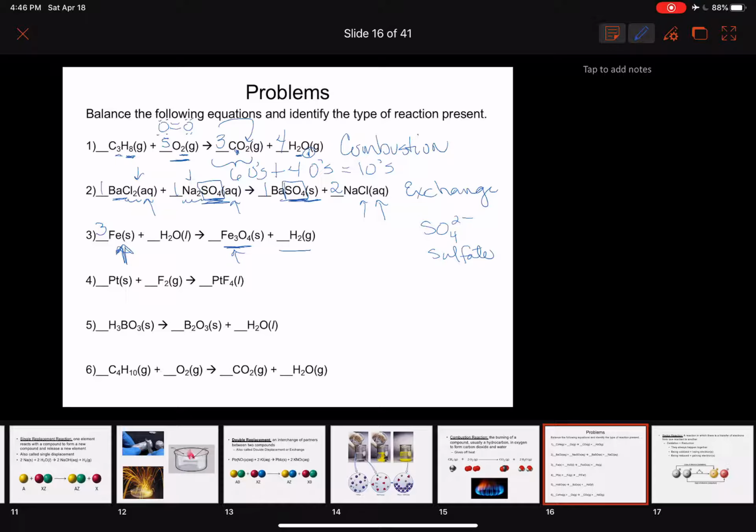So iron is going to come on over to water and steal water's oxygen, but it needs to do that 4 times, and it needs to get together with a group of 3 irons, and those 3 irons will go after 4 waters and get together and make this product. So don't get confused by the 3s and the 4s there. What we're still doing is replacing the hydrogen with an iron. So what we have here is a single replacement.